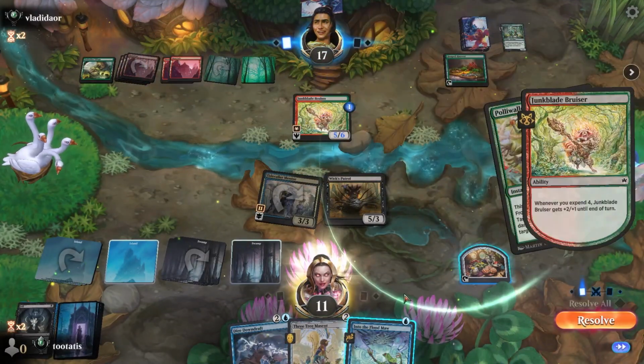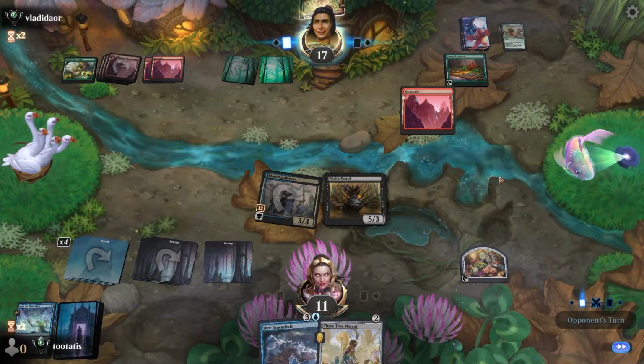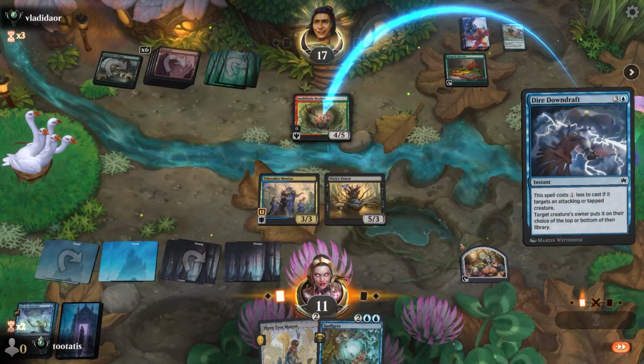For now, just focus on thinking as far ahead as you can as you're playing. Try and plan future turns and what they might be doing as you make your decisions. The first draft I did is probably the best example of this deck that I got.